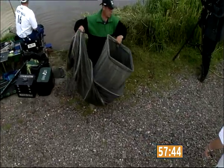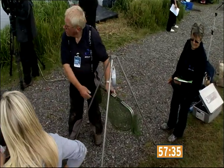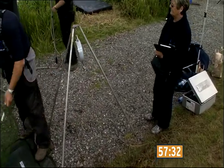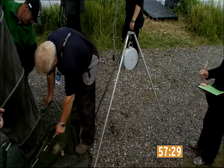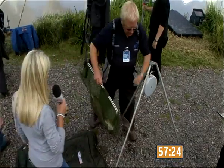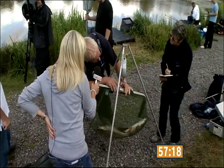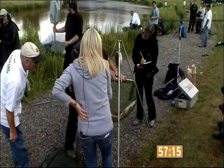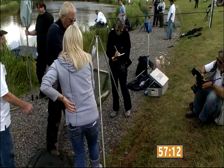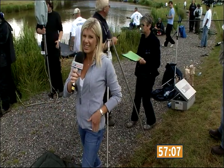Matt is going to have some night tonight, let me tell you. He's got lots of support from his friends and family around here, his wife and 2 children, all hoping for nice presents. He's smiling at me saying, don't encourage them. Right, let's take a look at what he's got in this one. 4, and one little baby one in there, but 3 barbel and a roach. Okay, let's see what they come in at, Dave. Good score again. 3 kilos and 40, so that absolutely puts him out in front, doesn't it? By my reckoning, he's still maybe 11 or 12 out in front, looking very, very promising.